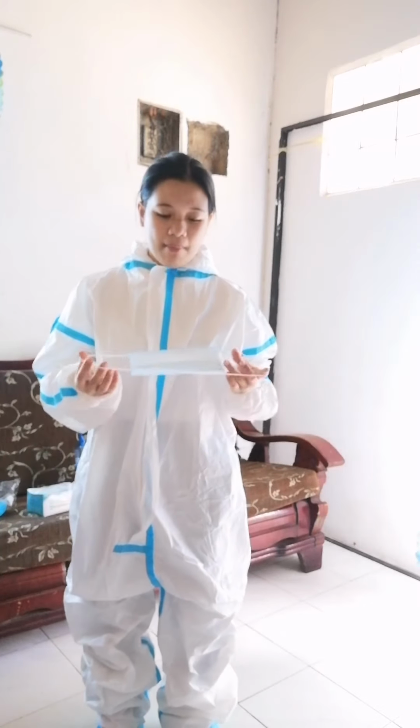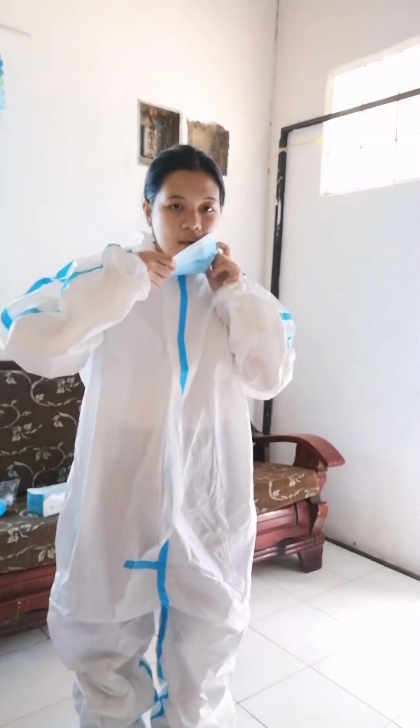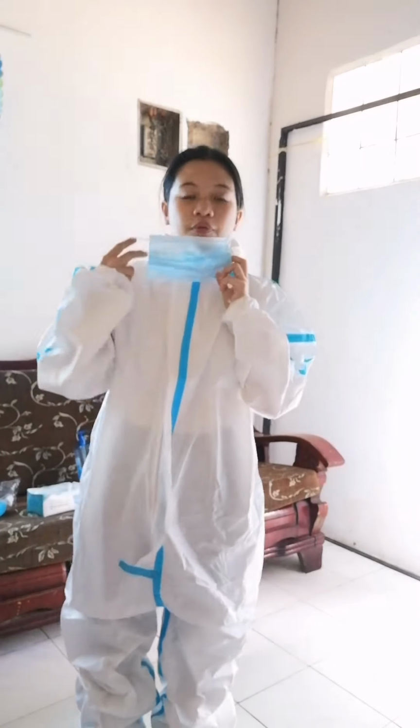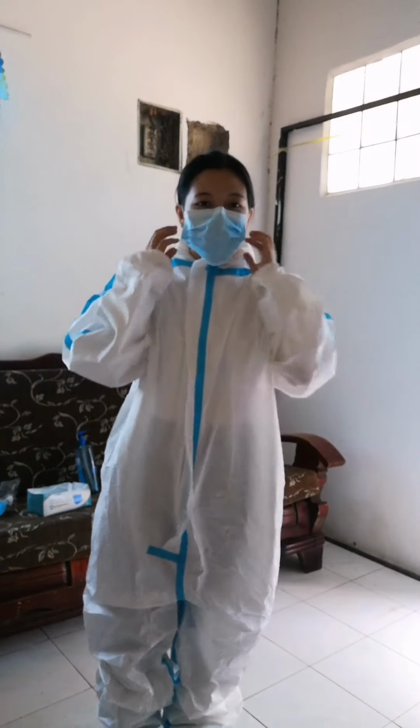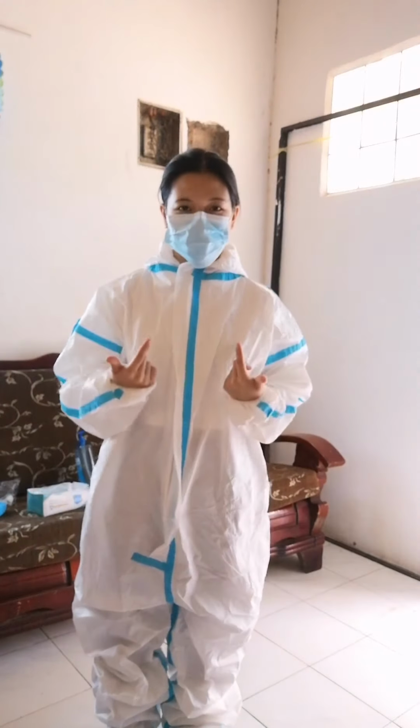Next is to don our mask. So we need to fully cover our face. This is mainly to prevent it from falling or dropping down. Since I do not have the mask that is fit for the PPE, I will improvise using a surgical mask.